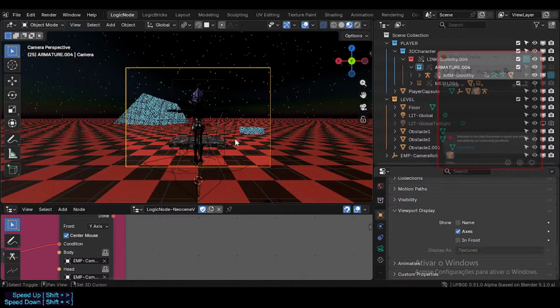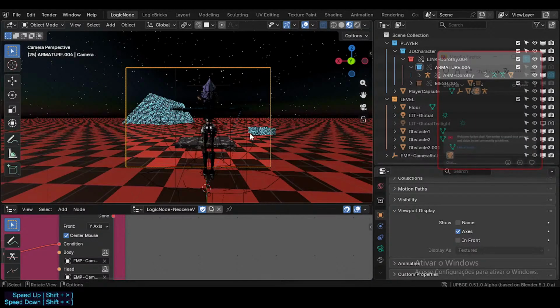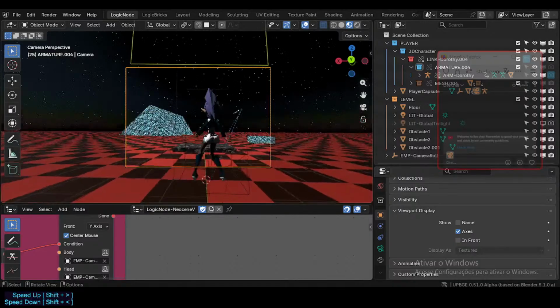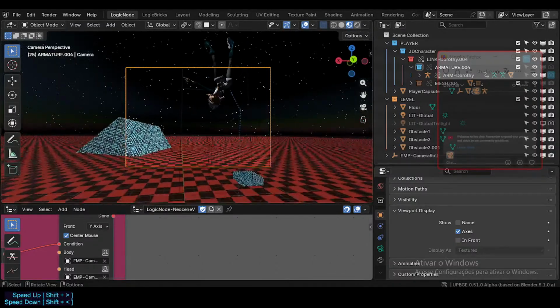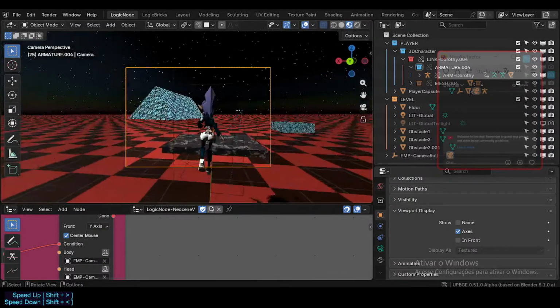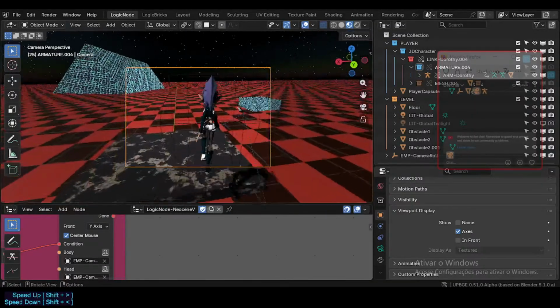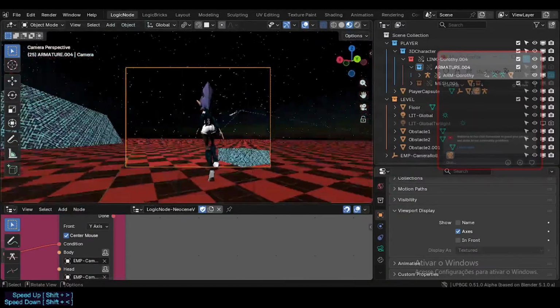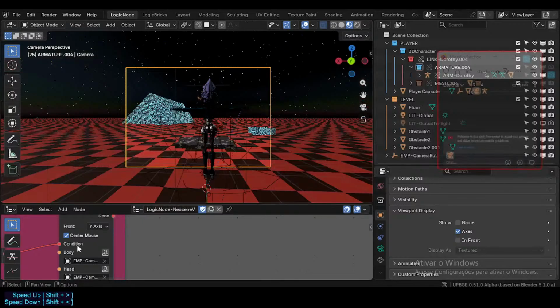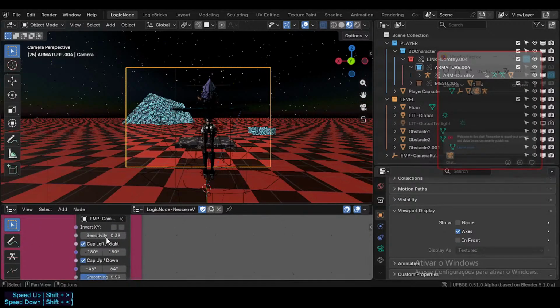Yeah, folks, so it is a bit late already. We got some progress that matters. I think this mouse look, invert this one maybe.